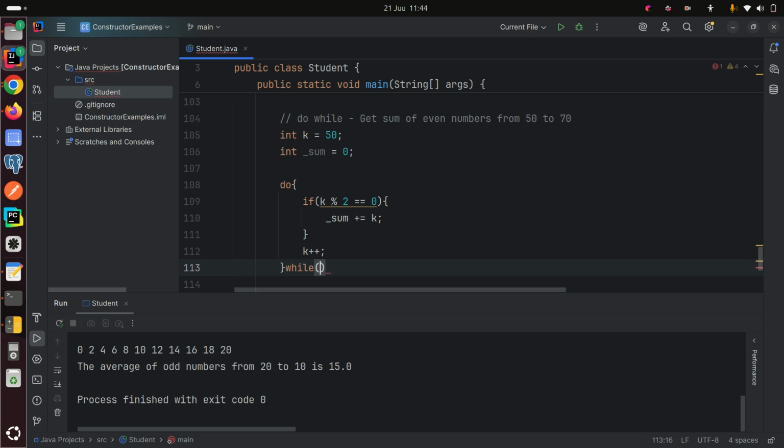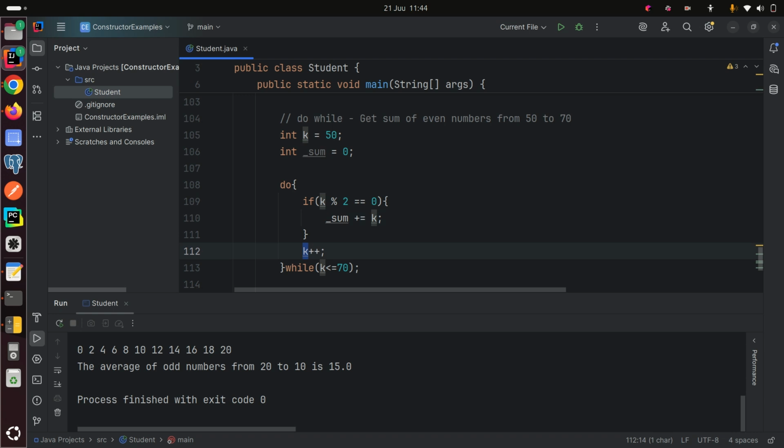So we are starting from k equals 50. Sum by default is 0. Then we first check if the number is even, then we add it to the sum. Then we keep incrementing our number, moving from 50 to 70. The loop stops when k is no longer less or equal to 70.